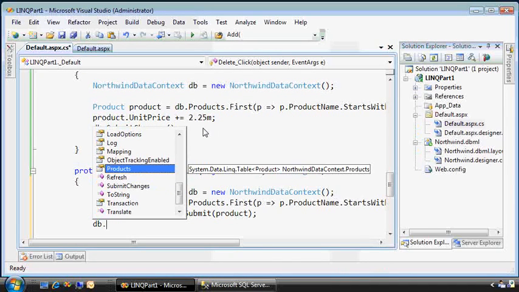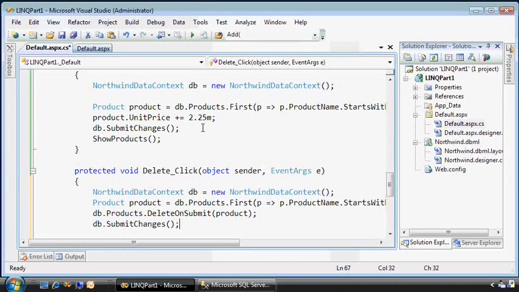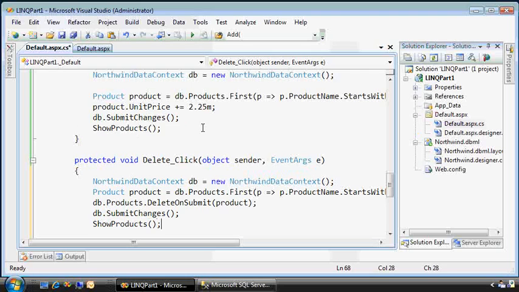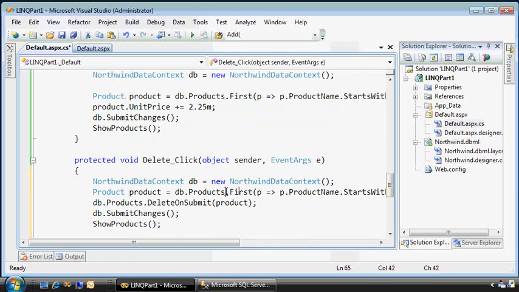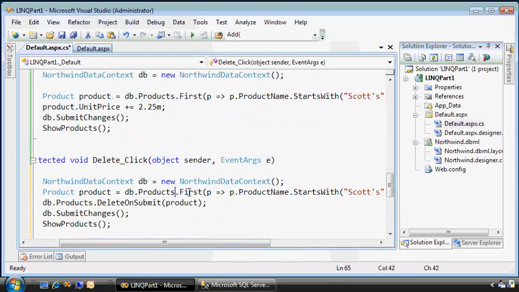And we'll submit the changes again and show the products table. So you can see that we're similar to the update statement. We need to basically find the same product, and there's a couple ways we can find the first one that matches this query, like we did above.